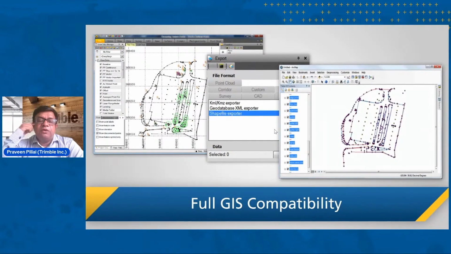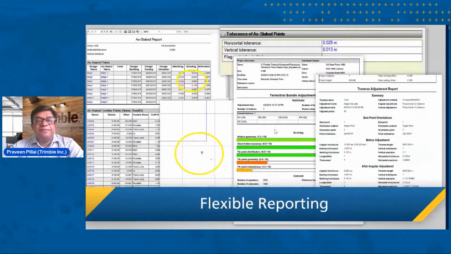Okay, and then we have got full GIS compatibility as well. So different export formats like shape, KML, geodatabase. So everything is used in this. You can export to different formats, import data from different formats. Okay, you can see data exported to ArcMap software here. And then this was the report which I was talking about. So you get multiple reports here, which can be directly modified, and you can send it to your client. You can create a proper report structure and send it.